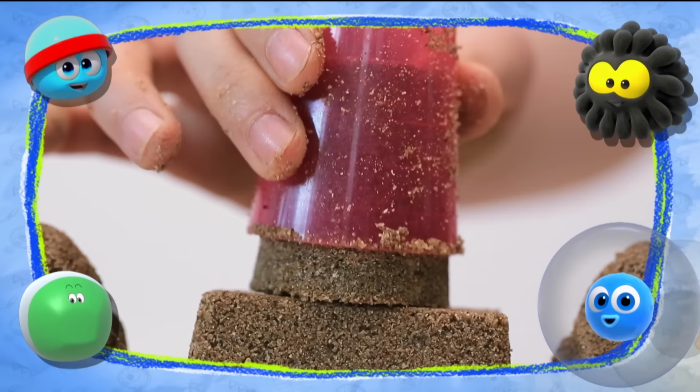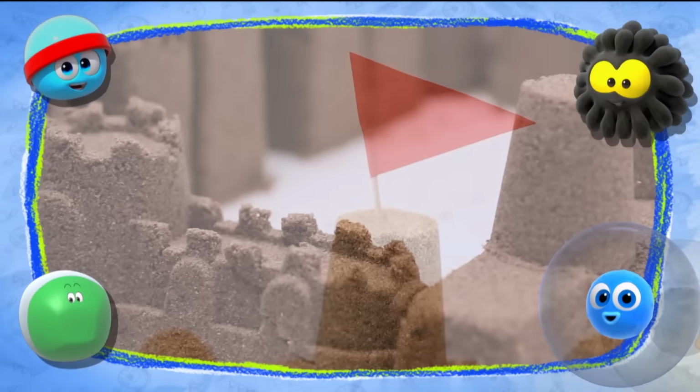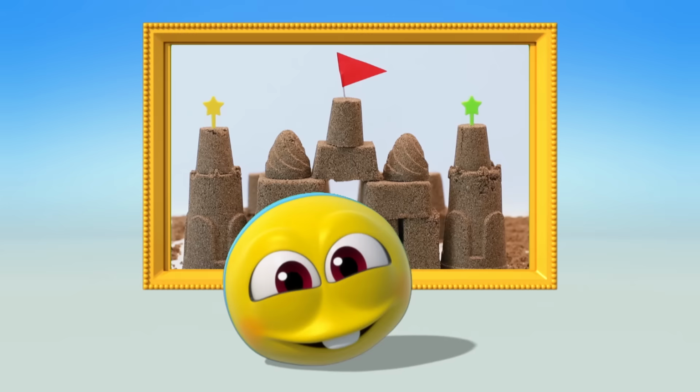You can stick stuff into the sand to add whatever finishing touches you want. It's up to you. After all, this is your very own castle. Now you can use your imagination to make your own creation. Come on, everyone, let's get rolling.